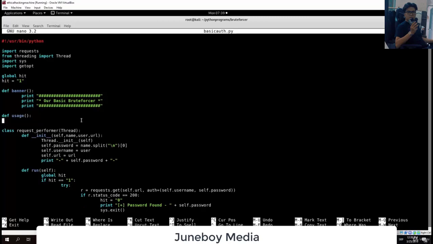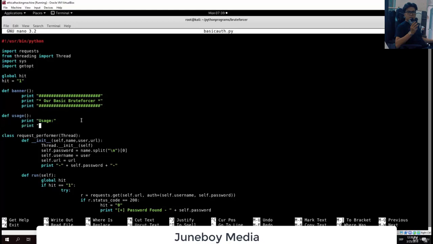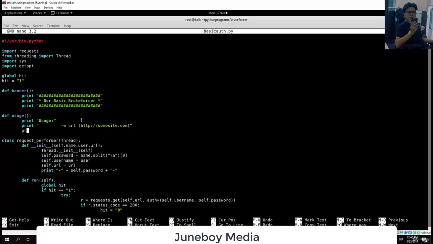Let's use a function called usage, and we can print usage, which will be the first line. The second line can be moved like 1 tab, so -w, and then URL. And then let's specify in the brackets, for example, http://somesite.com. So we specify in the brackets, we close the double quotes, we print the next usage, so -u for the username.